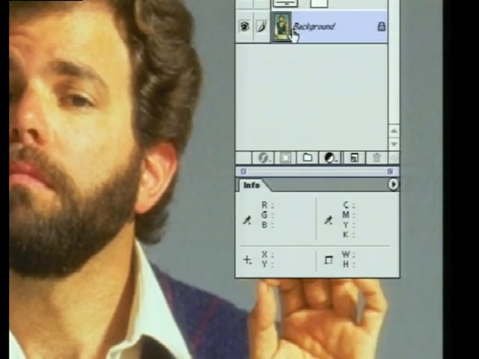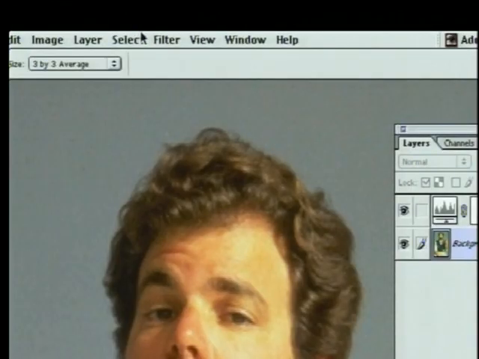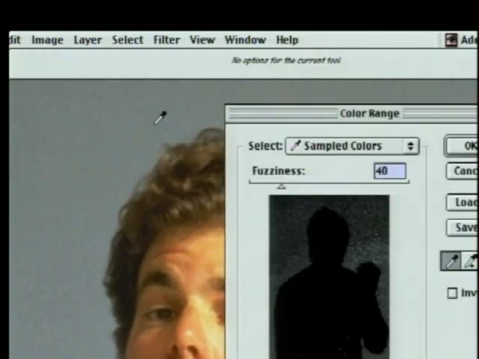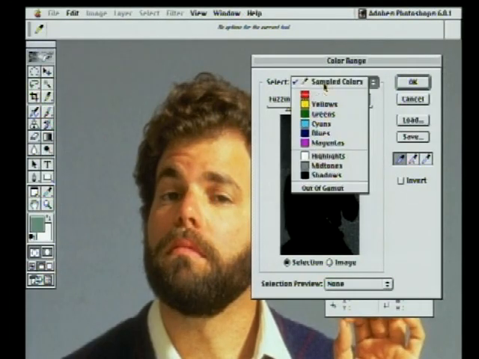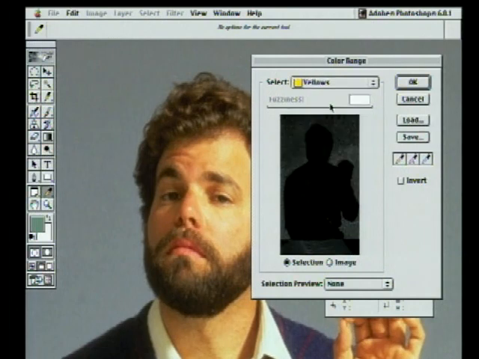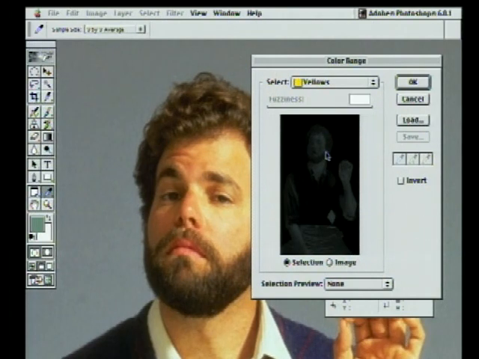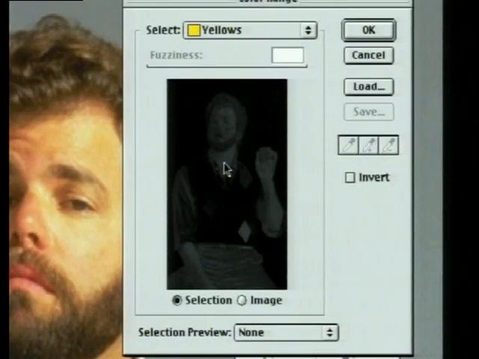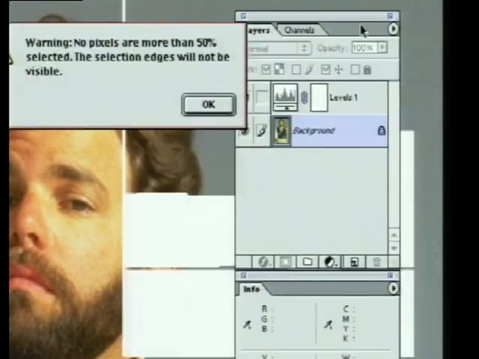So what I want to tell Photoshop to do is show me just the yellows. And what I'm going to do is use, remember the Smart Magic Wand. I'm going to go select color range and tell Photoshop, just show me the yellows. And if you look very, very closely, you can see a very fine, lighter area. Well, that's where Photoshop is seeing yellow. Notice in the background, it's completely black. Well, of course it is. That's been neutralized. I'm going to click OK.